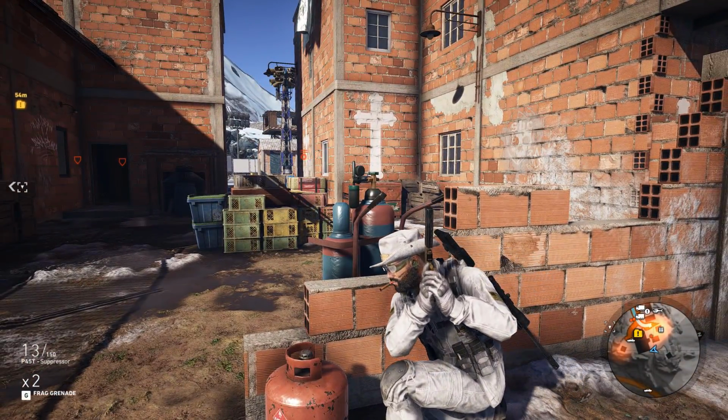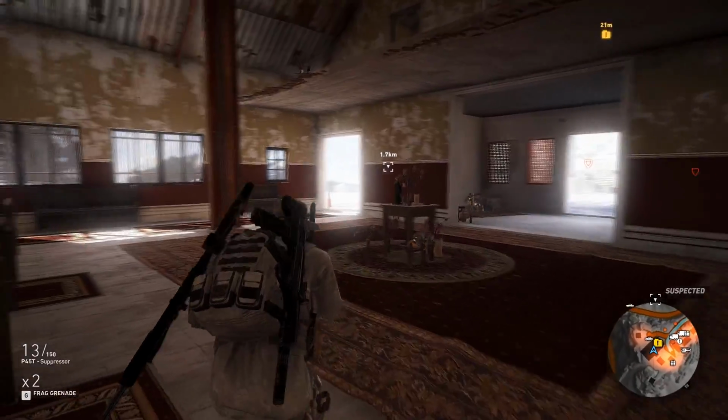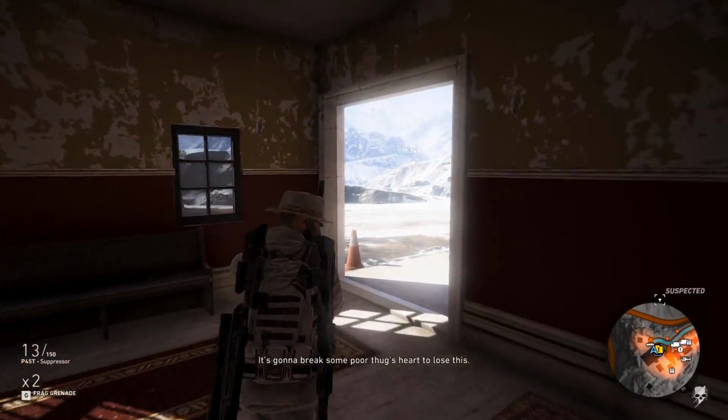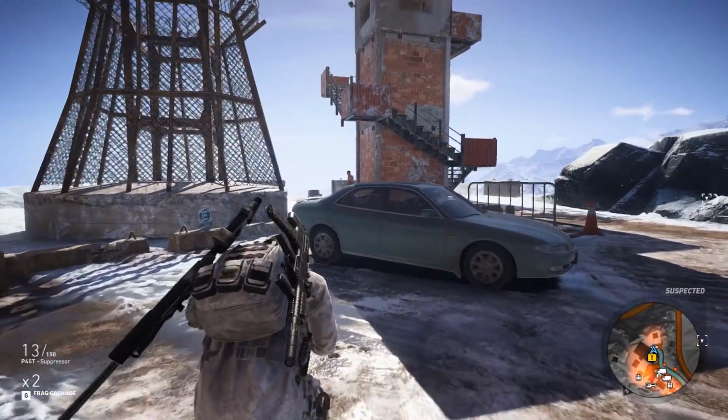Next, we have the Stalker, and this is also a marksman class that has 2 passive abilities. It says enemies beyond a certain distance will not hear her shots or see any sound markers. So I'm not sure, that seems awful OP too. But if you're really far away and someone shoots, possibly a suppressed weapon, you're probably not going to hear it anyway. So with the way this works, I guess it's sort of balanced.